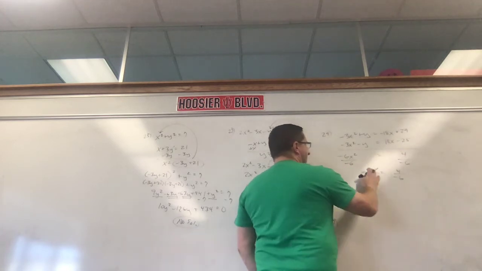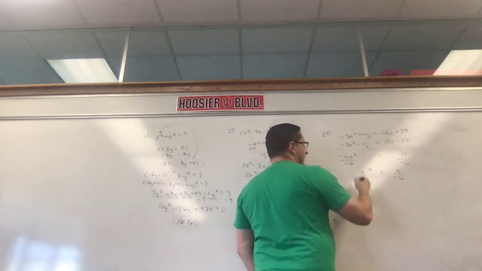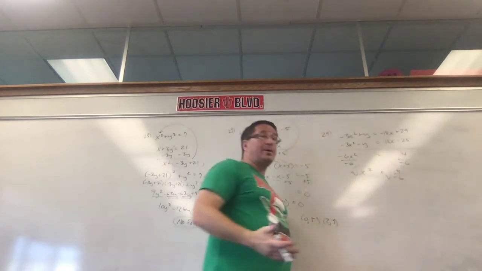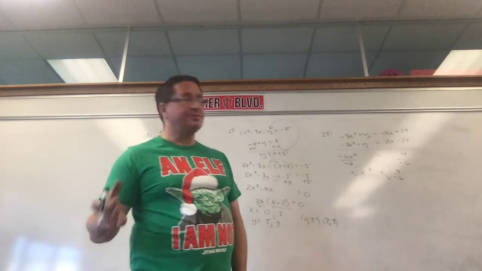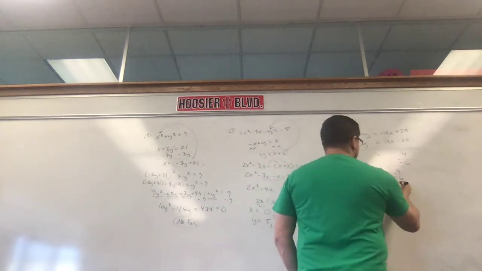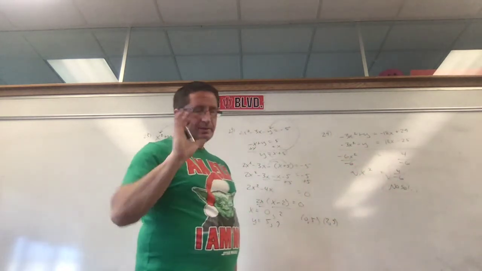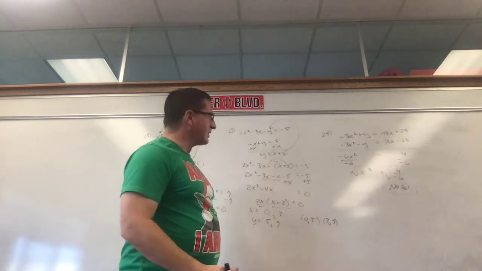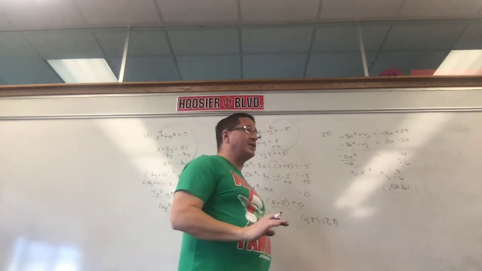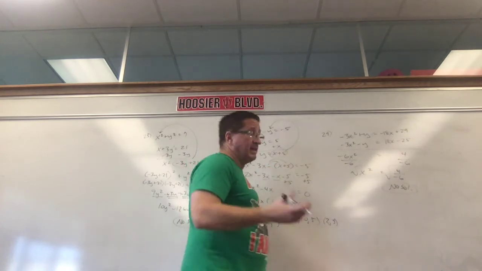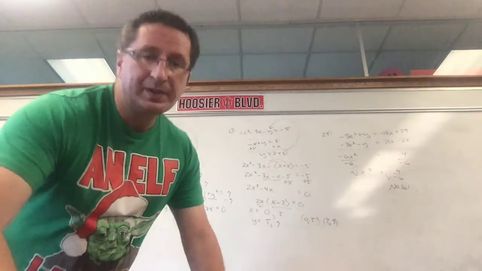Now, this is a nice one actually. We square root it. What's the square root of a negative number? Imaginary. There's no solution to this. Again, there are solutions that are imaginary. Click on no solution on the computer, that's what it wants you to click on. But there actually are two solutions, they're imaginary. It's just that where these two graphs touch, they don't touch. These two graphs do not touch.